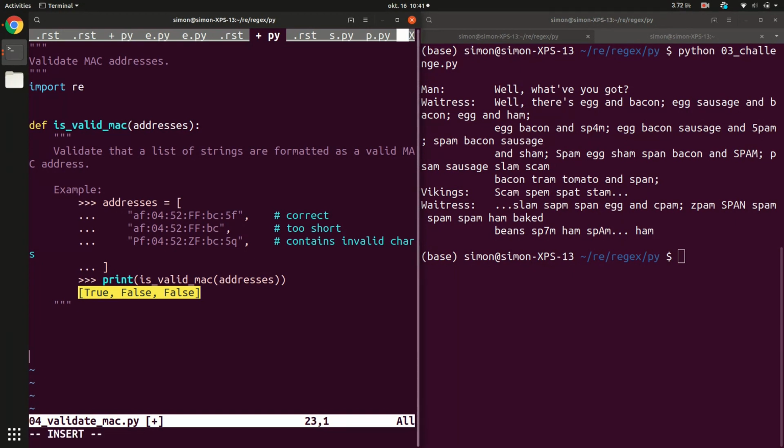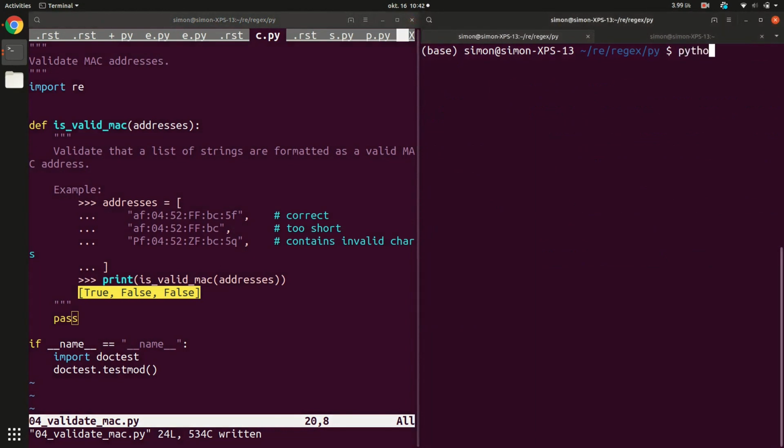Down here, I import doctest, the module for testing the documentation. Then I simply run the testmod function, because I might want to use this validate MAC function as a module. So I add the if __name__ equals __main__ trick here so that this testing code is only executed if I run this as a script. This of course doesn't work yet, so I just add a dummy statement down here so the function returns nothing for now. Now we can run this script.